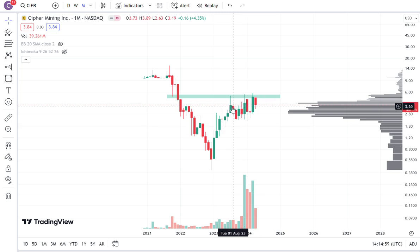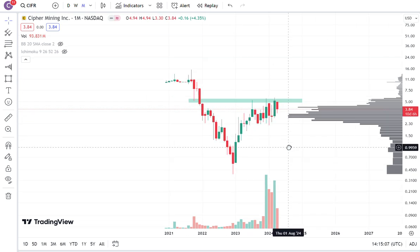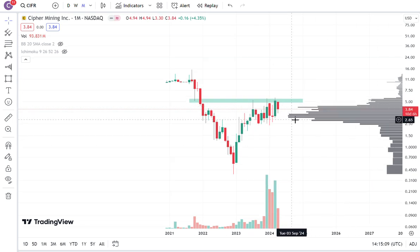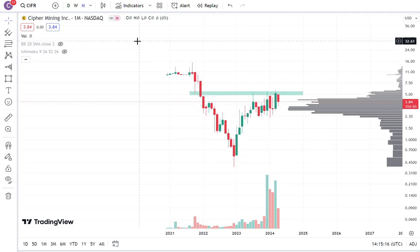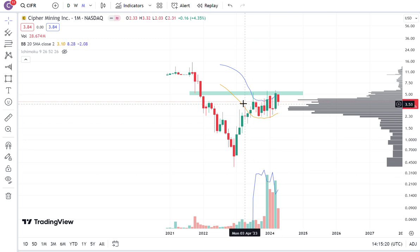You can see that price has just kind of been channeling up over here, really trying to push above this range. It's been having a little bit of a hard time pushing over the last year. It has been building a big giant volume shelf over here as a result. And so far, if you pull up some of the traditional indicators that I use, such as Bollinger Band, it looks like price has been staying on the upper part of the Bollinger Band for about a whole year.